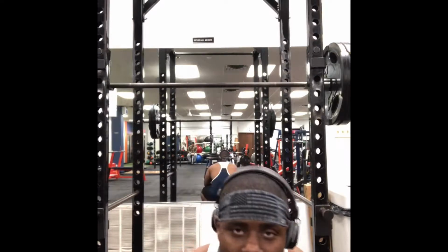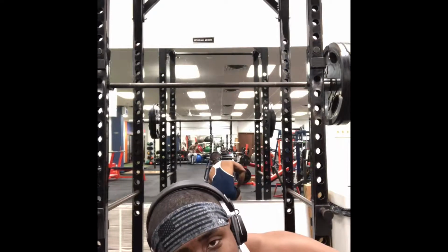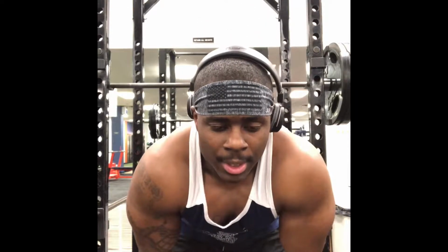So yeah, this is just a few reps of standard bar, same squats. Again, it's not a race. The weight's not important. Focus on getting depth and your form.